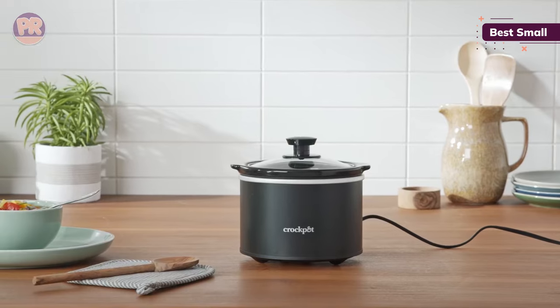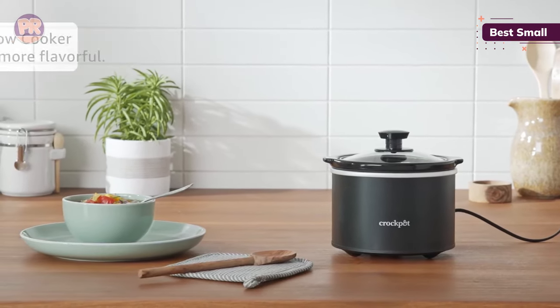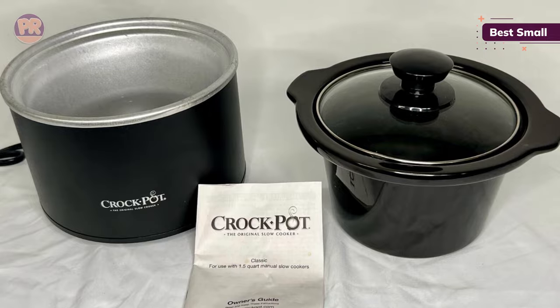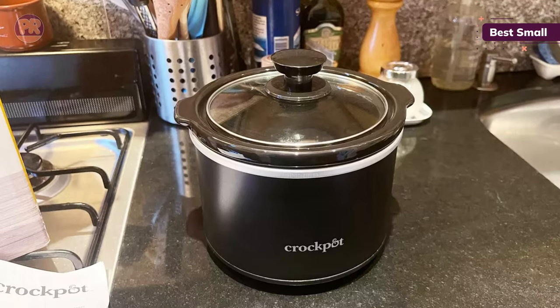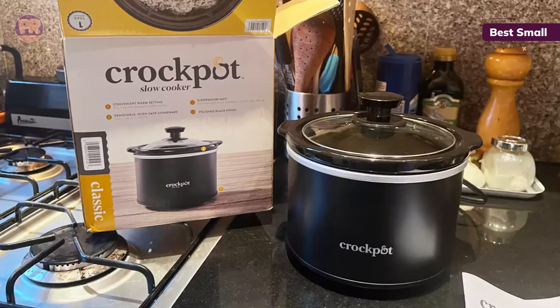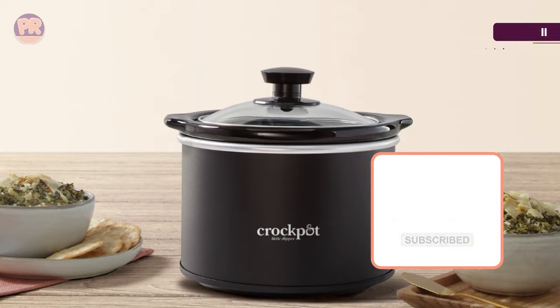We also prepared a baked potato and a sweet potato, which lacked the crispy skin an oven delivers but resulted in a creamy, perfectly cooked spud. Potential consumers should note that the outer casing gets incredibly hot while cooking, so it may not be advised to use it as a serving dish at parties or around kids. We also noted the outer casing feels flimsier than other models, so you may have to replace it every few years. Still, it was a convenient tool that kept food warm without overheating or scorching, staying at a perfect temperature throughout the process.